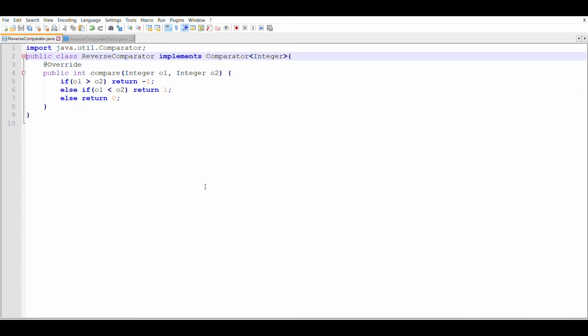So here you can see we have a ReverseComparator that implements the Comparator. Here we have overridden the compare method, which returns an integer upon comparing the objects.